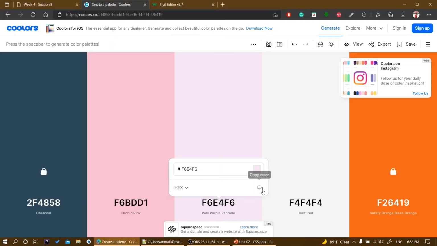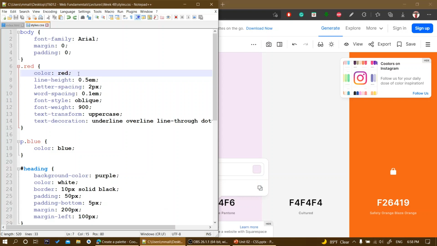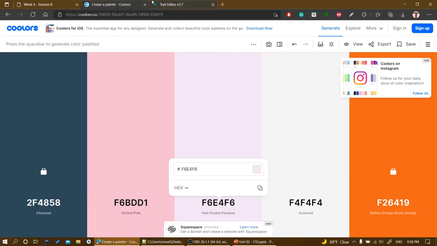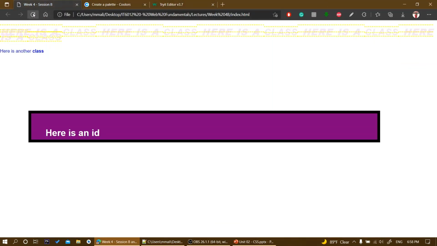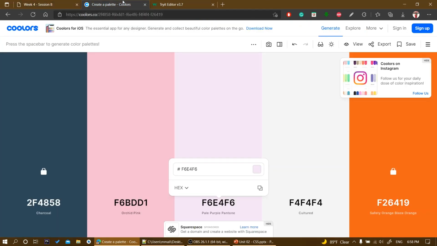So I think I have to copy it from here. If I go back, instead of red, you need to add the hash. So hash and then 6 digits, save that, go back. Now it looks a bit okay, but I can't really see it. Anyways, that's a good way of finding colors.